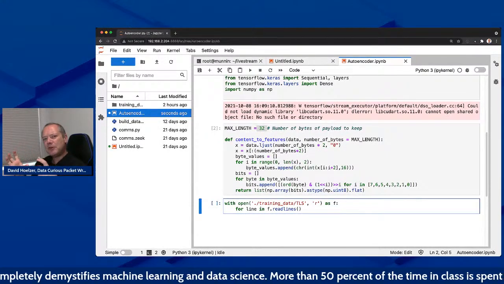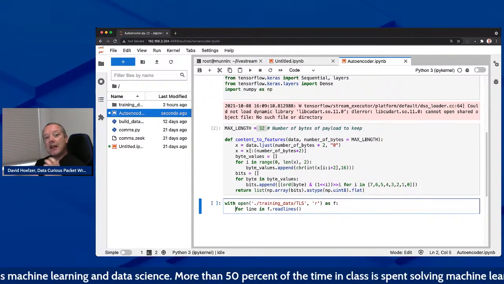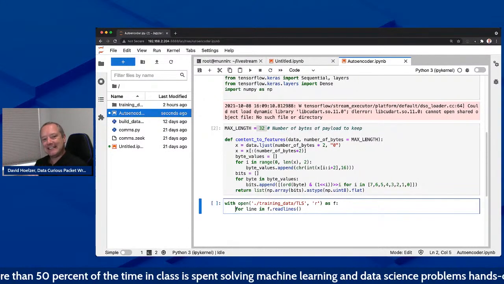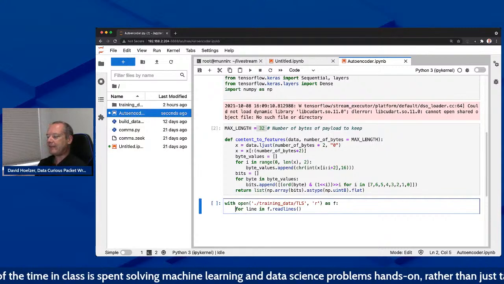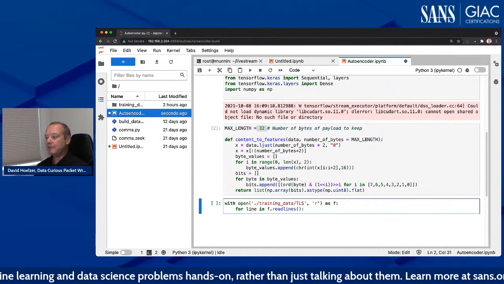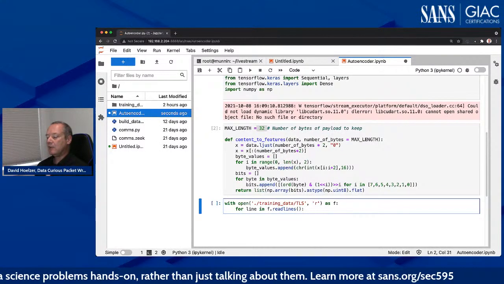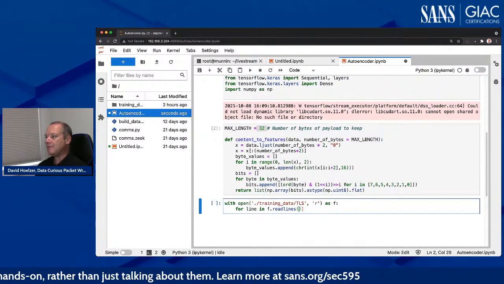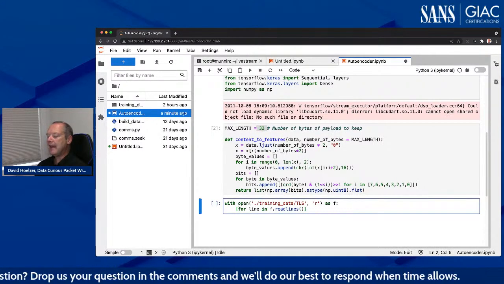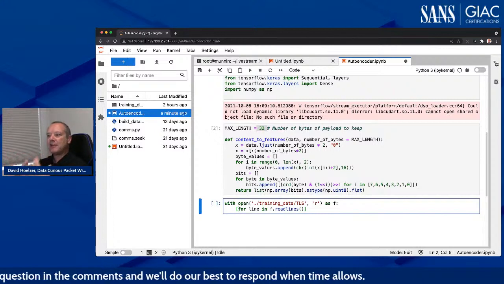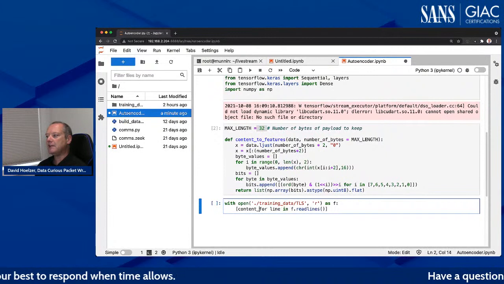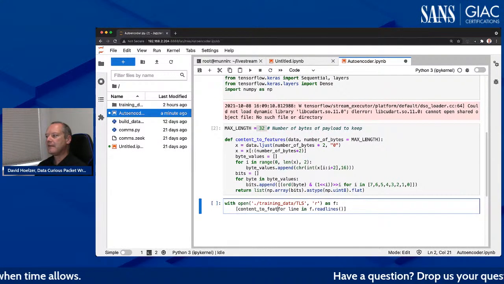I'm going to write it backwards from the point of view of someone writing a list comprehension, but I write them this way because it makes it easy for me to write them. So this is what I would write if I were writing a regular for loop, an iterative loop. Well, now I'm going to turn it into a list comprehension. So I'm just going to stick the square brackets around it because I know that's what I'm making. And I've already got the iteration part. Now I just have to say what I want to do with those things. What I'd like to do is run content to features.